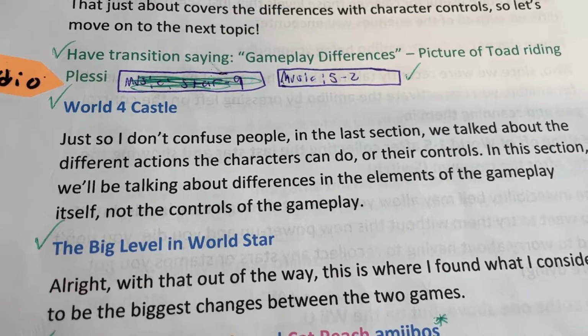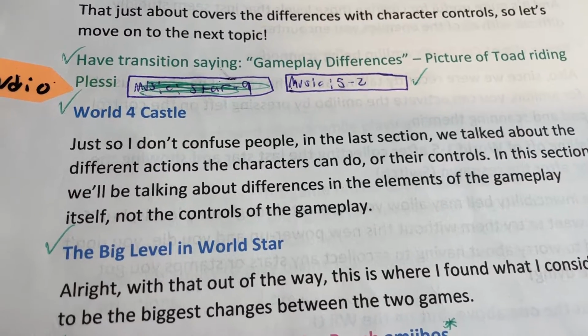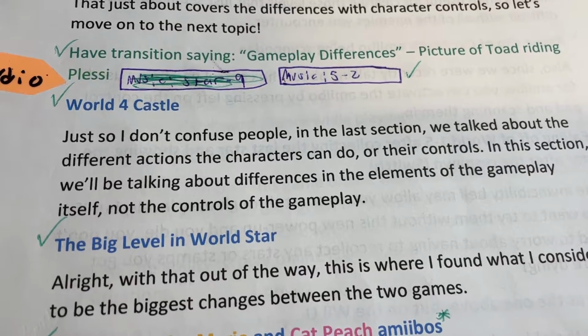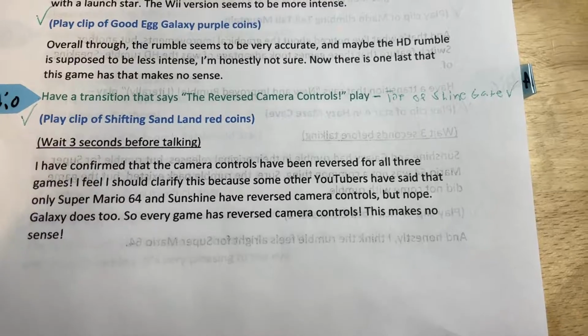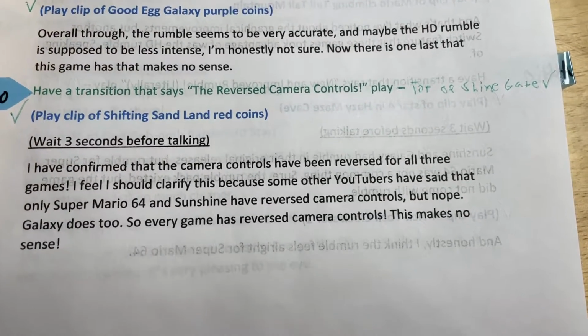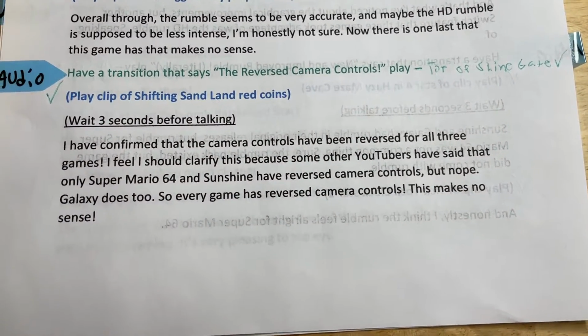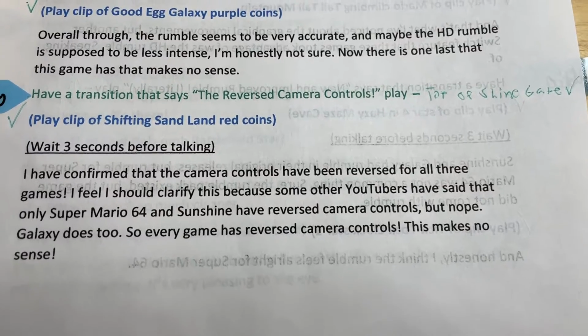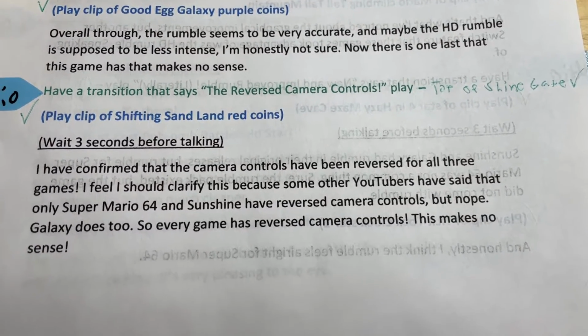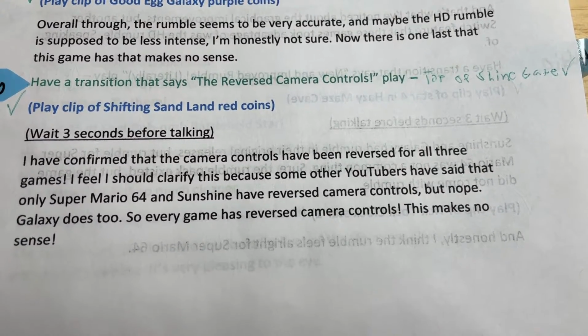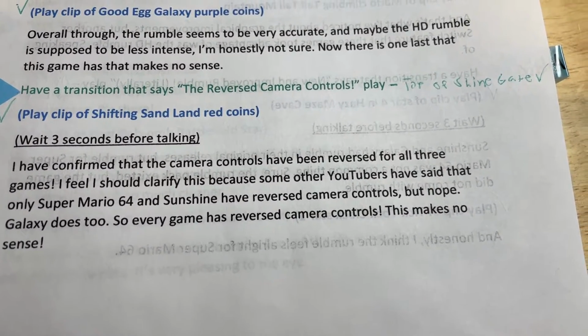Now, you may have also noticed some green text in my previously shown examples. Well, if you read those lines, you will have found out that green text stands for transitions. When I'm talking about many subject areas in a video, a good transition is key to make it clear when something new is being talked about. In this example, I'm transitioning to a section where I talk about the gameplay differences between two games. So when I see green text on my script, I know I'll need to add a transition scene between video clips.